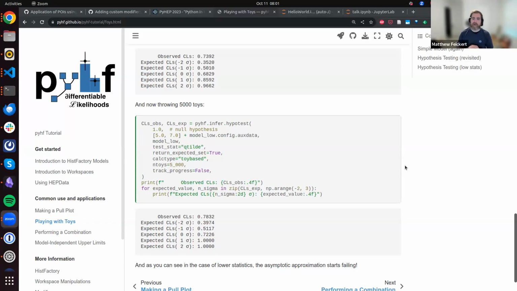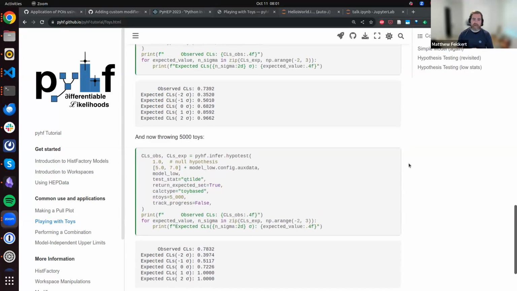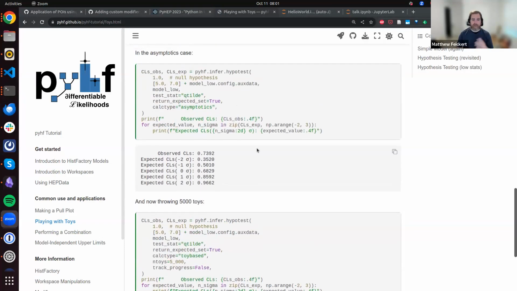But in general, if you have an issue with anything in the pyhf API that you feel is not good, or that you think is confusing, the squeaky wheel gets the grease. So please come and open up a GitHub discussion and talk to us about that. And if you think that this isn't just confusing in the documentation, but actually needs to be improved, please open up an issue, and we're more than happy to iterate there.